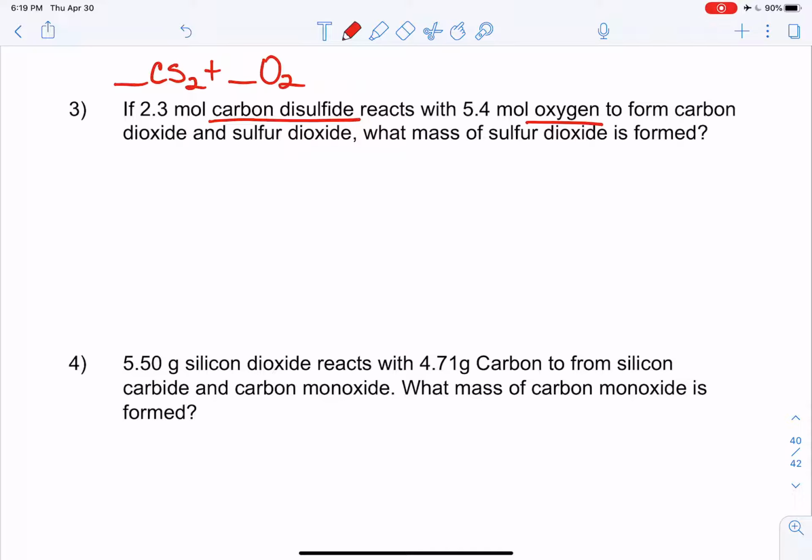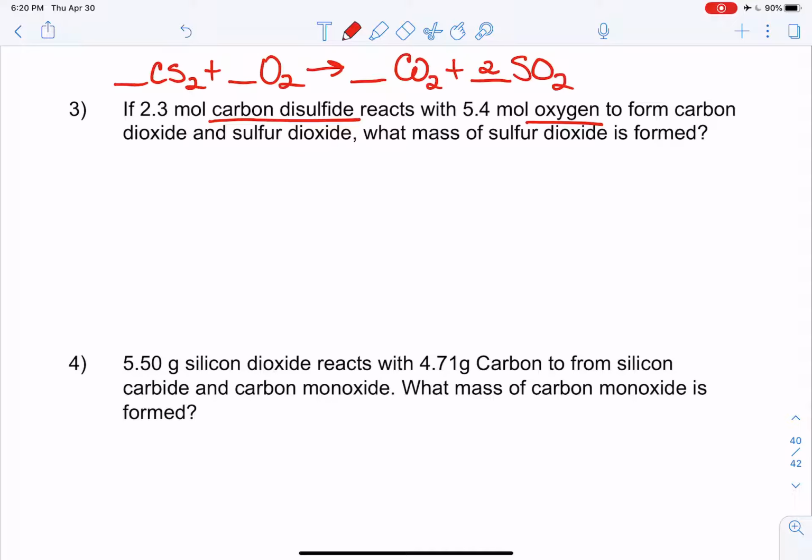Okay, so reacts with oxygen to form carbon dioxide, and we know what the formula for carbon dioxide is. And sulfur dioxide. So we have SO2. Okay, so when we go to balance the equation, we can see that our first element, carbon, we've got one of those on both sides, so we're good there. And then carbon disulfide. We've got 2 sulfurs there, so that means we're going to need to go over to the product side and have 2 sulfurs there too. And who brings the sulfur? Well, that's sulfur dioxide. So we're going to need 2 of those.